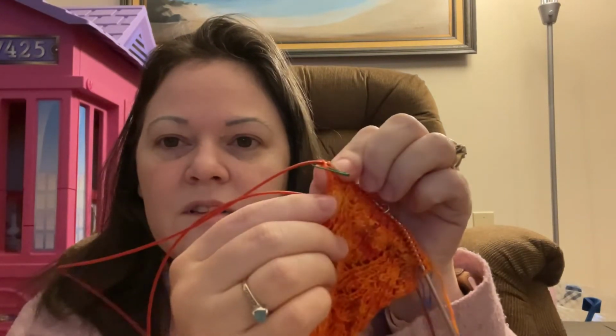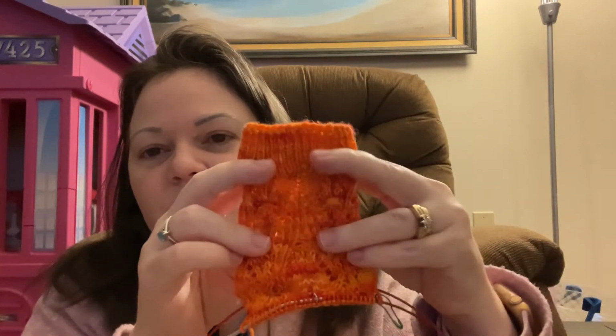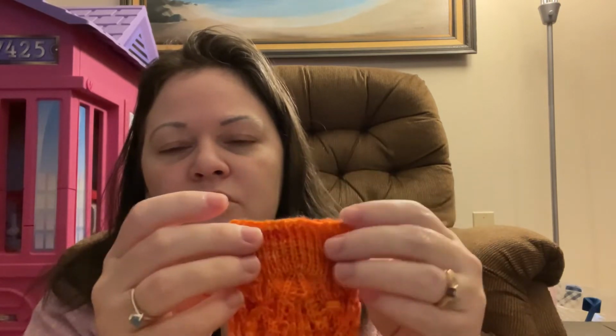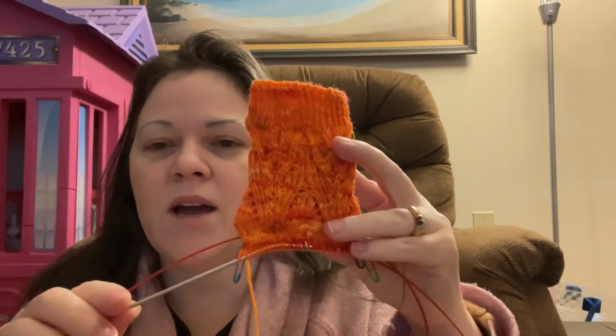Anyway, I'm having to rip back my heel flap because there was a slight error in the pattern, which of course is now fixed, but I didn't realize it until too late. So I was slipping each stitch, and every round this loop just kept getting bigger and bigger. She does have an option to do a tubular cast on, and I did that on my first sock. She calls for a 2.5 millimeter needle, which is a US size 1.5, I believe. But it was just so loosey-goosey, and I couldn't work with it. So I had to rip it back.